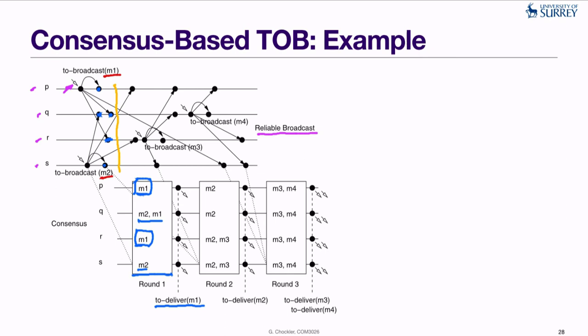So at this point the right question to ask is what actually happens with message M2 here that did not get selected. Okay, so this entire value M1 and M2, this unordered set, is not the one that got decided. Because of that, message M2 still remains in the unordered set of process Q. So here you might be wondering, what prevents messages from being starved? So why will M2 ever be delivered?